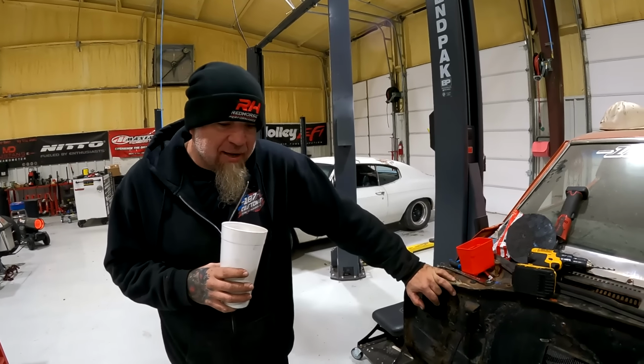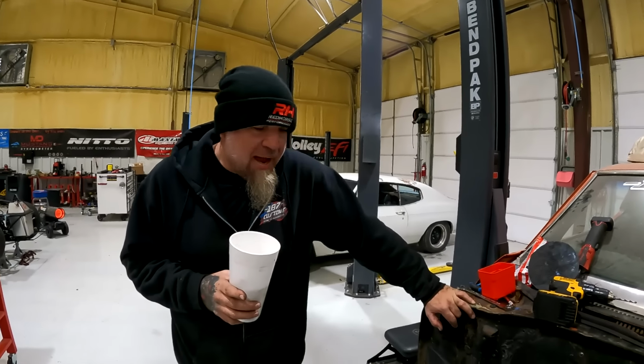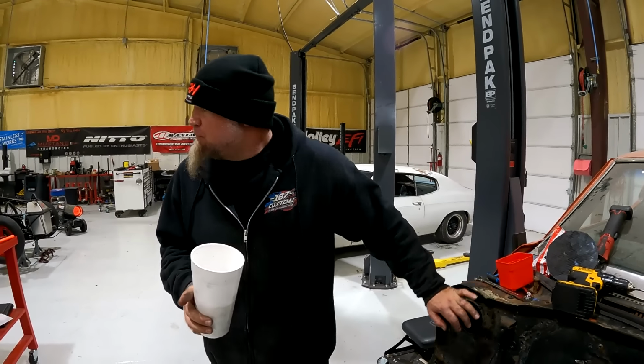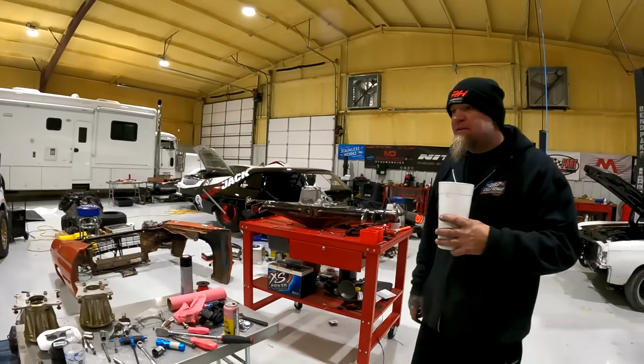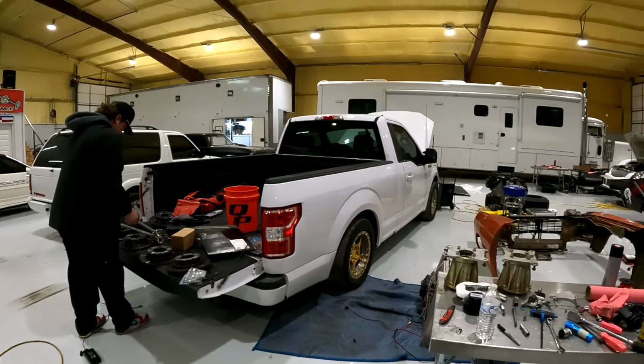Once we're done with that, I got to get some bolts for the alternator. And I would really like to have the rear end in it today. Get the axles, beat them in, dip them in some grease, that old Maxima, and then slide them in. Figure out which one goes on which side.